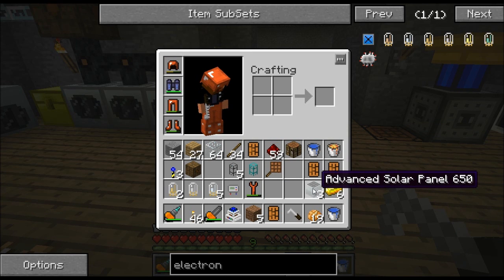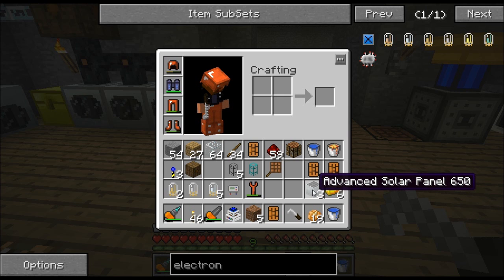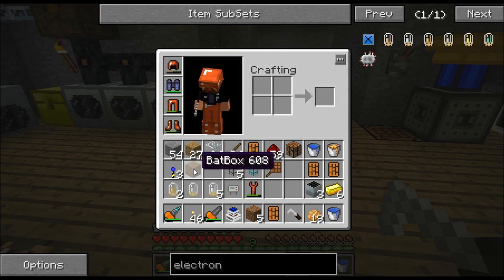With this build you'll either need 3 advanced solar panels or 6. If you're just first starting off and resources are scarce, you can get away with 3 - just put 3 of them in line with the electrical engine. What happens at night is the machine will shut down because it won't have enough power to run, or it'll run very slowly, because these advanced solar panels actually put out power at night too. During the day they put out 8EU per tick, but at night they put out 1EU per tick. If you've got the resources, go ahead and build 6 of them and get a battery box too - it charges up during the day so at night your quarry will still run.